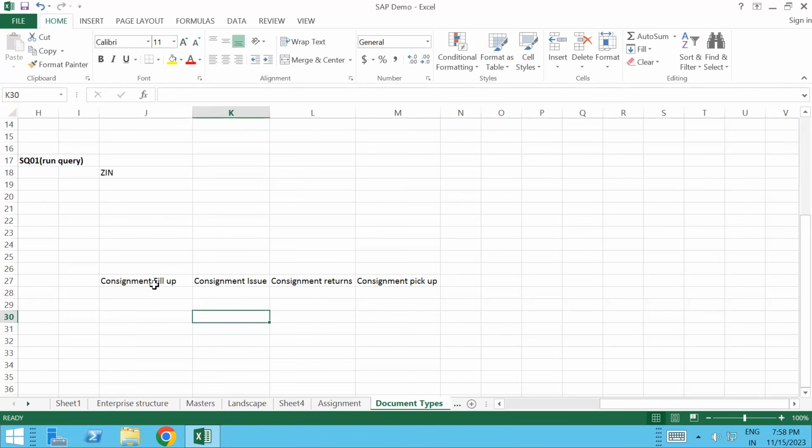We usually do the consignment process when it is a newly launched product, or if there are any slow moving items and unnecessarily we are keeping the stocks with us. Guys, are you with me? Yes, sir. I thought I was speaking on mute. So if there are newly launched products or slow moving stocks, in that case we will use this consignment process.